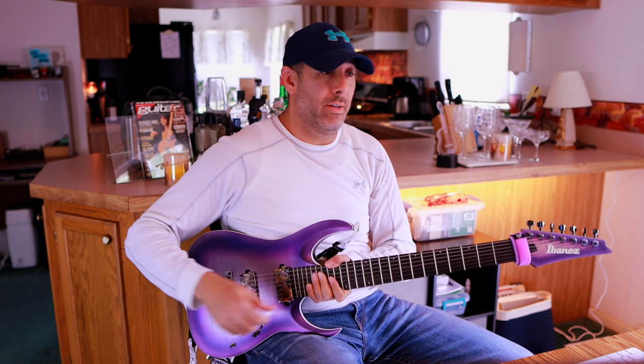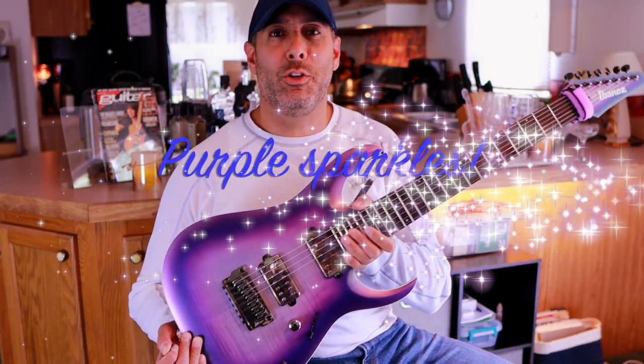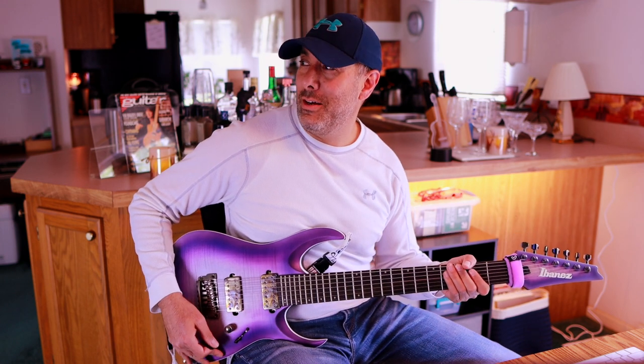Like I said, they came stock and my girlfriend picked out this guitar. Swear to God, she's like, it's purple and sparkly, I love it, you have to get it. And like a sucker, I did. But it turns out it sounds really good, so can't go wrong.